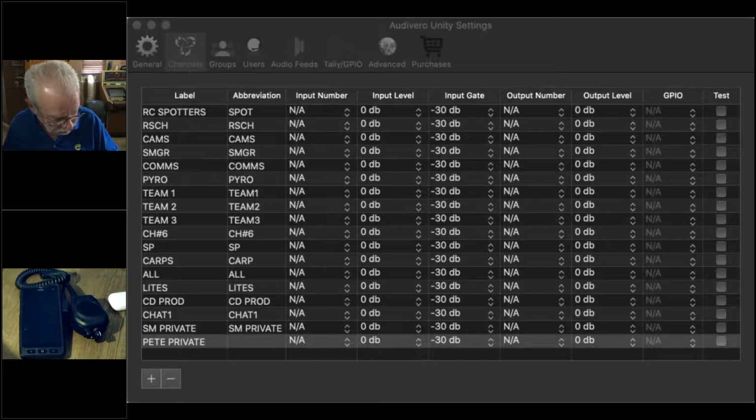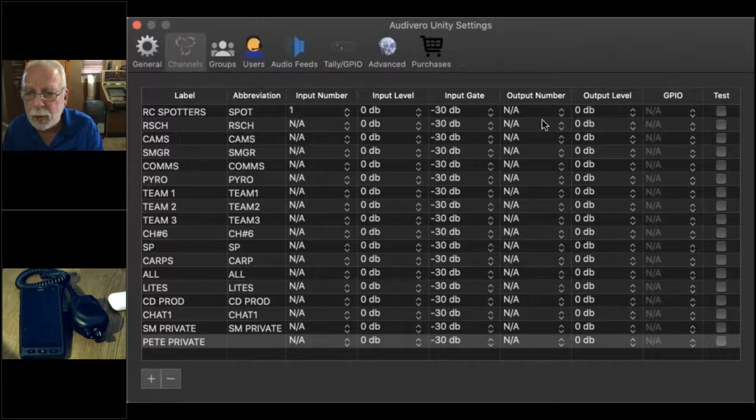Do they still show up in the program matrix when I assign them to a spot channel? Let's say that first one, spot. Or do I just have to remember those are 4 wires instead of program feeds? No, you can assign them to these channels if you so desire. So could you assign channel input 1 and output 1 as, let's say, the spot channel, first row? Right here, I could assign this to 1, and I could assign the output number to 1. Okay, now if I look on the program feed, audio feeds tab, that will not show, but the 1 will still be there, right? Yes.